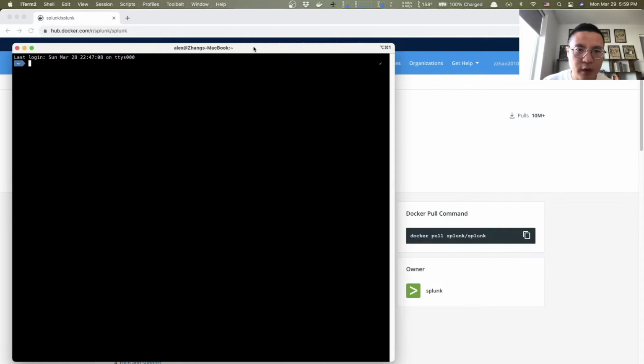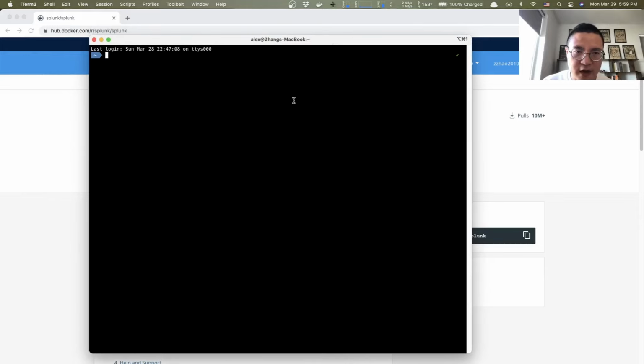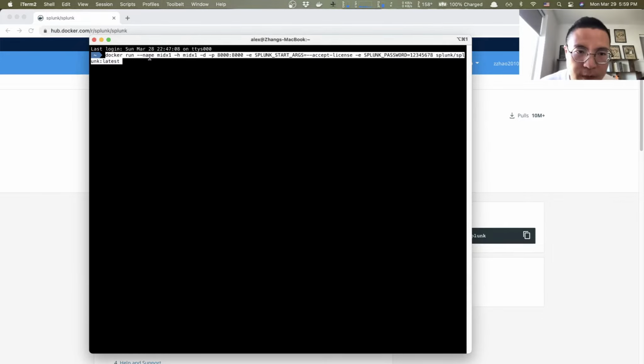And by the way, I already installed Docker ahead of time on my laptop. I'm on macOS, so I used Homebrew to install Docker, which is the easiest way. You can follow the documentation to install it on your end. All right, so let me run this command first. Again, don't worry about the syntax of these commands. I will explain step by step a little later, right? So let me run this command first.